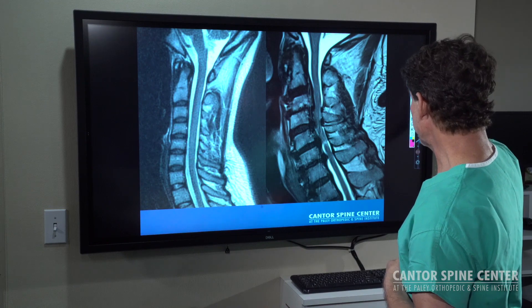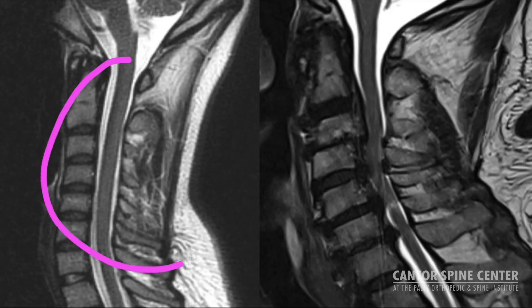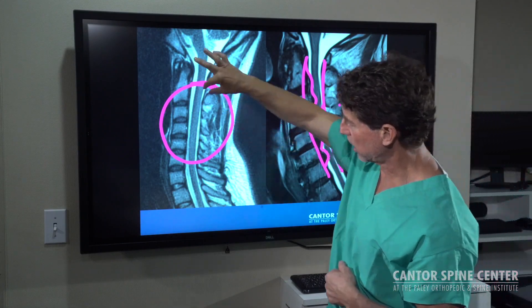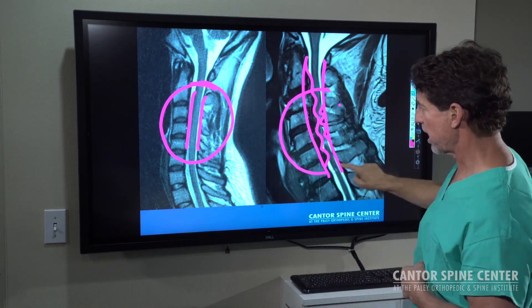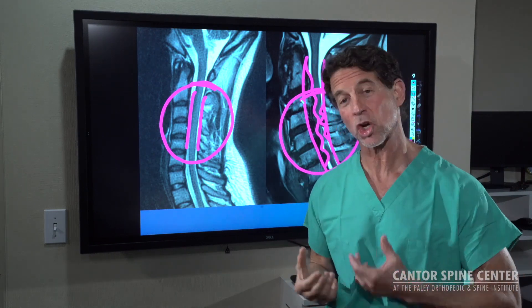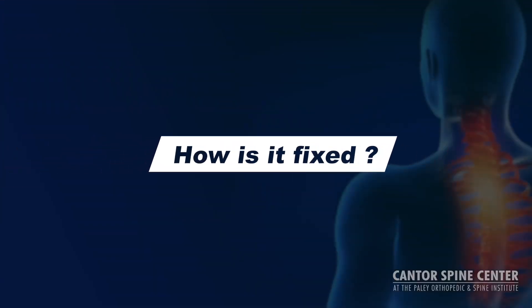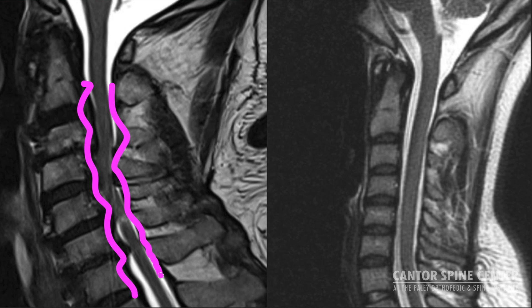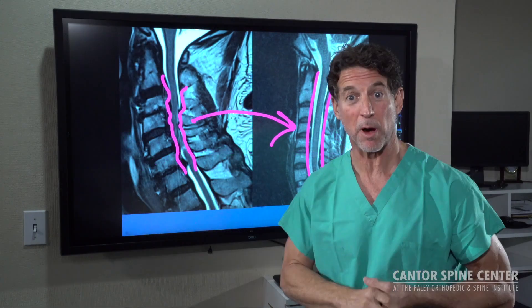Looking at what this actually looks like in a real picture: this is a normal cervical spine, and there should be a lot of space around the spinal cord. In a stenotic spine, we see arthritic spurs growing into the space normally occupied by the spinal cord, and instead of the cord having plenty of room around it, the spinal cord is severely compressed. This is what cervical stenosis is — and that impact to the cord, the same as concussions in athletes, causes cord damage. To fix it, we essentially reverse the process, turning a severely compromised canal into one that is open, with the cord having plenty of room around it.